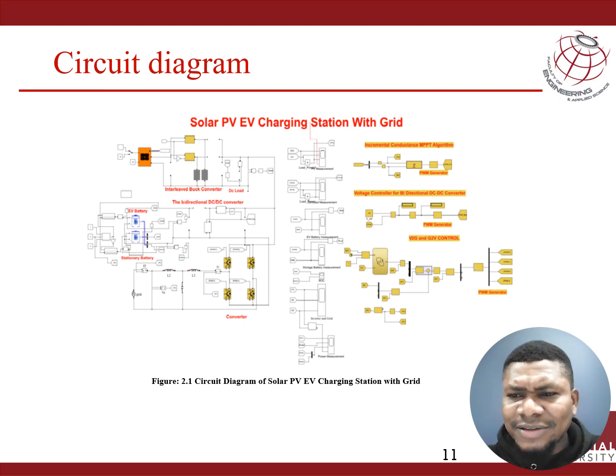Solar panels are connected in series or parallel configuration. Now connected to the charge controller to regulate the voltage and the current. Now the output from the charge controller is linked to the battery storage system. The battery storage system includes a bidirectional inverter to manage power flow between the battery and the EV charging station. Now connected to the grid through a bidirectional inverter for V2G functionality. The bidirectional inverter connected to the grid enables vehicle to grid functionality to feed the grid.